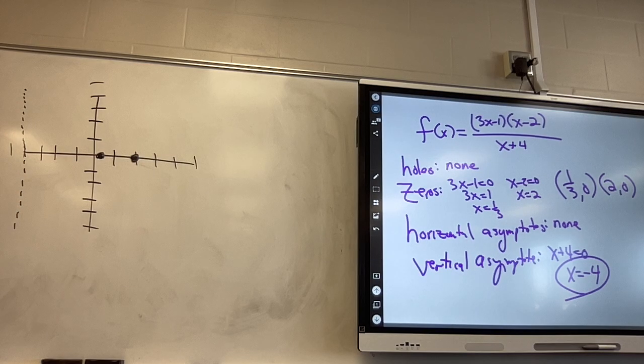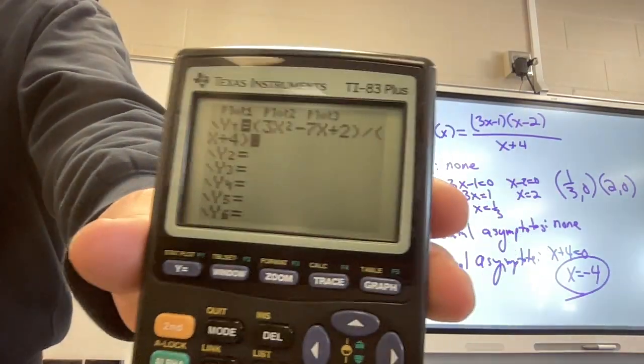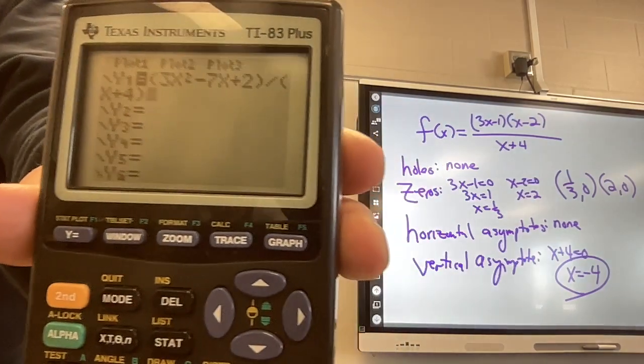All of this is available without a graphing calculator. Now we are going to use the graphing calculator to finish it up. So I'm typing the original problem in. You can too, if you want. Parentheses on the top, parentheses on the bottom. Maybe you are typing the original in too.